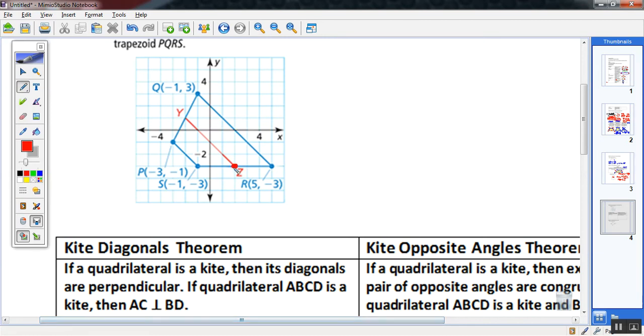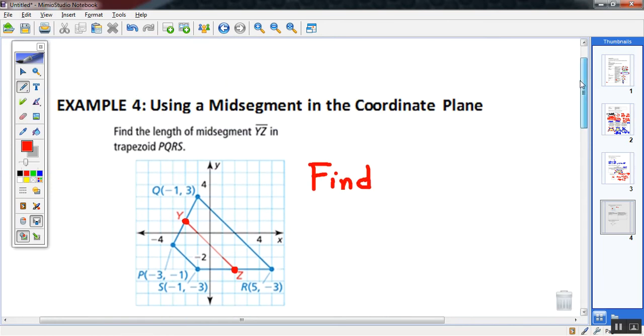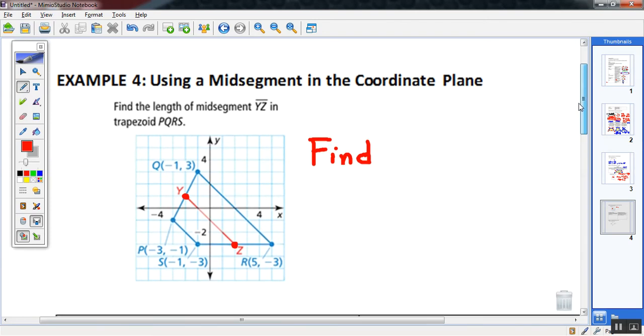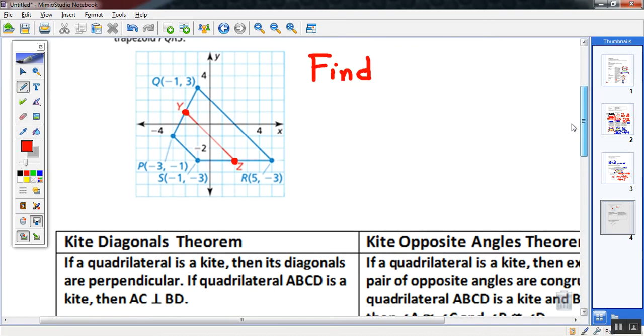Well, they give us this and this right here, right? Aren't these the midpoints, kids? Aren't those the midpoints? So the distance of the mid-segment, we're trying to find the distance from what to what? Kids, stay with me, please. It says find the mid-segment YZ. Is it YZ, my mid-segment right here?